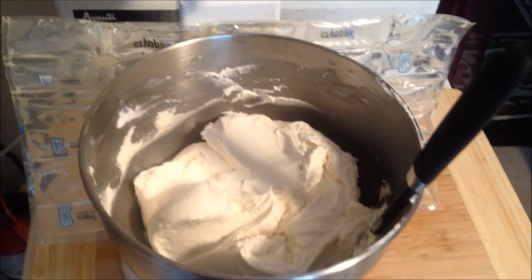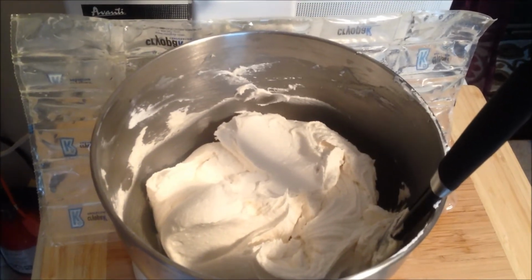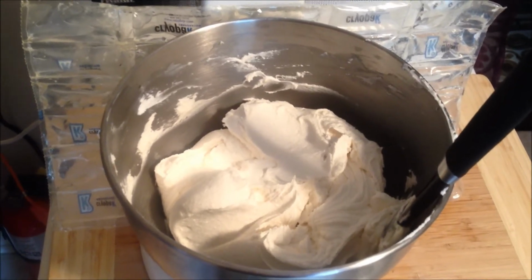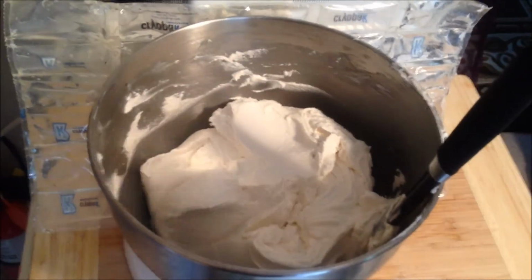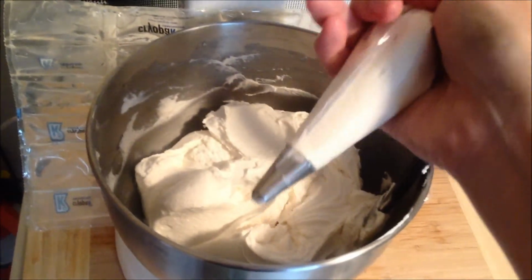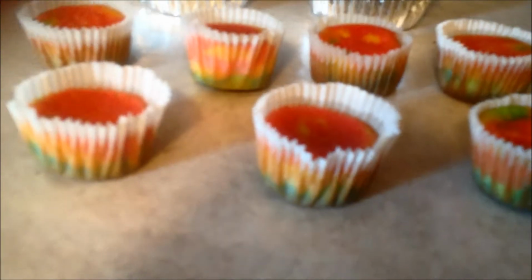I've made a vanilla buttercream for the top of these cupcakes. I'm going to let the fact that they're rainbow cupcakes be a surprise. So I'm just going with white. And I filled a bag already with some of the buttercream, and I'm just going to use a star tip, go over here and we're going to frost some of the cupcakes. These are the tiny miniature ones.